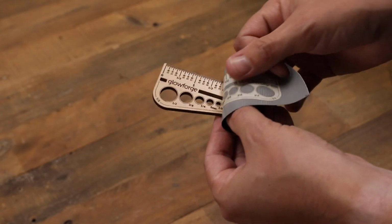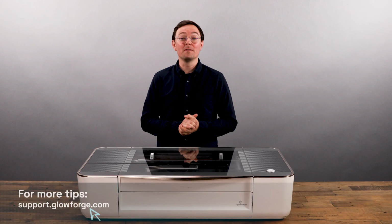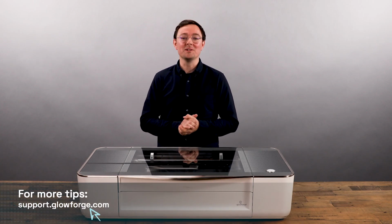Here's your first Glowforge pro tip. Use Gorilla Tape instead of your fingernails to remove all the masking at once. For more great tips, follow the Your First Print topics at support.glowforge.com.